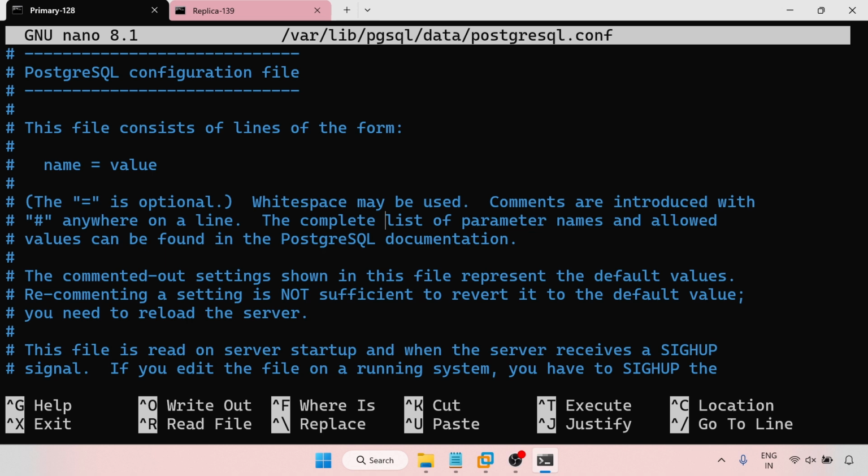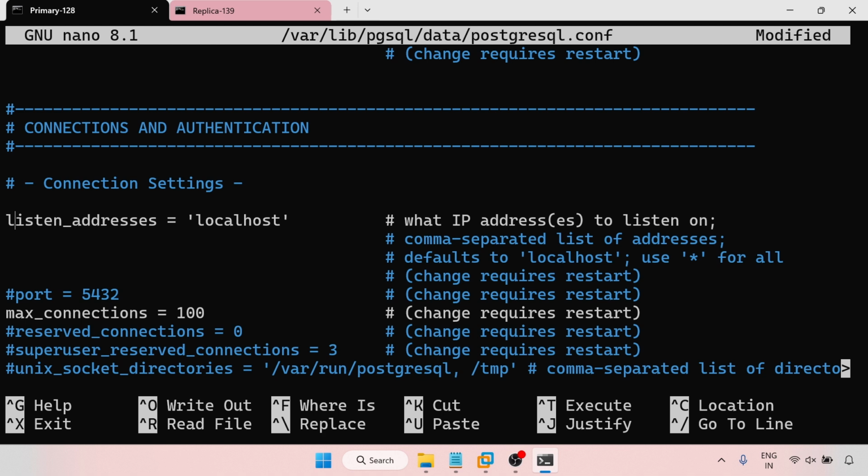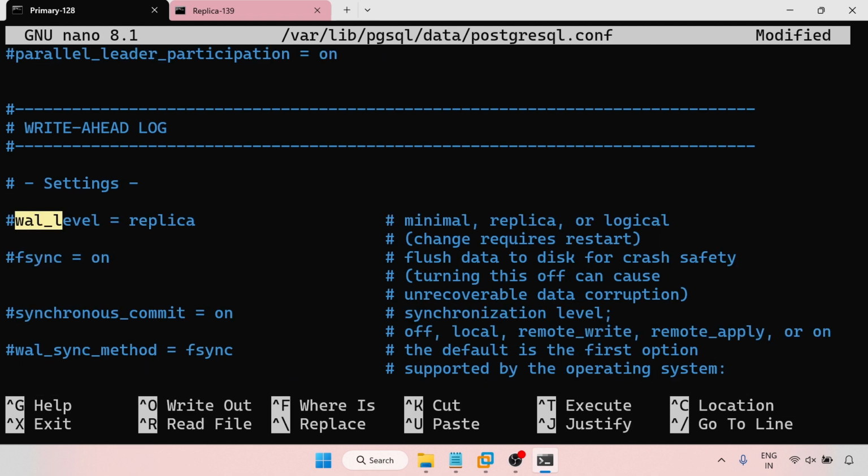First we'll go for the listen address. Control W, listen address. For all the IPs, I'll put star. Then wal_level, write-ahead log level, will be replica.